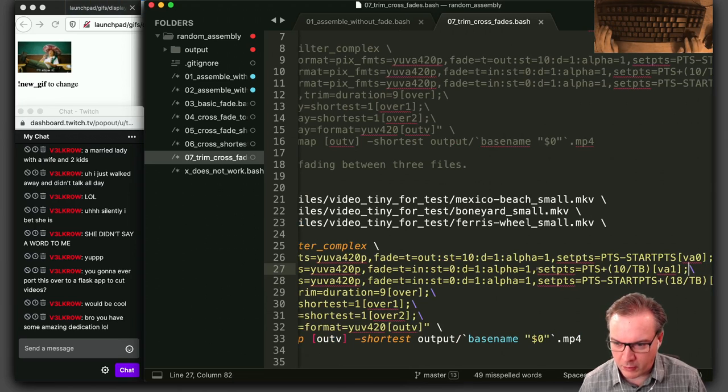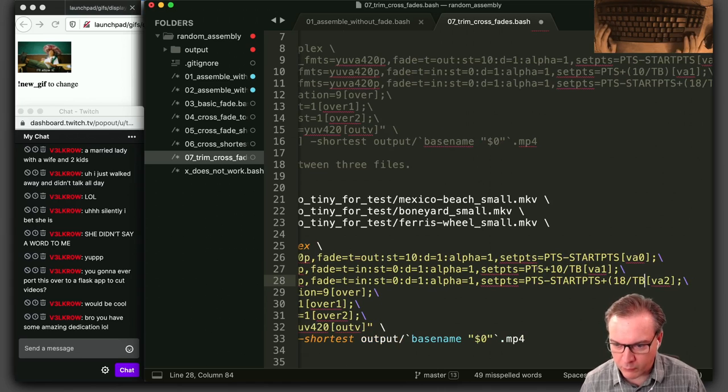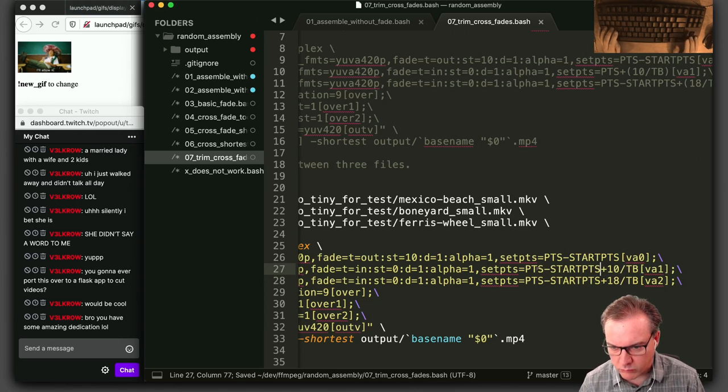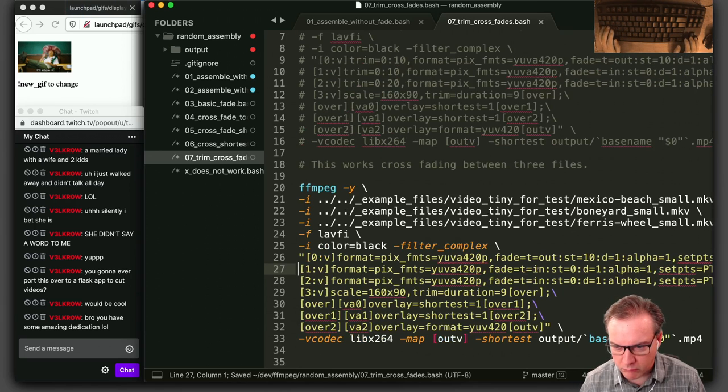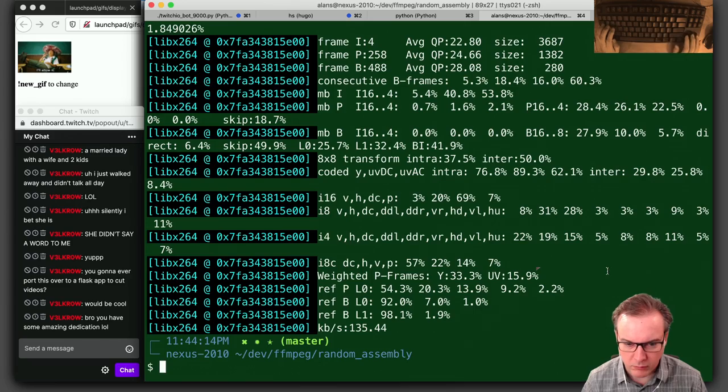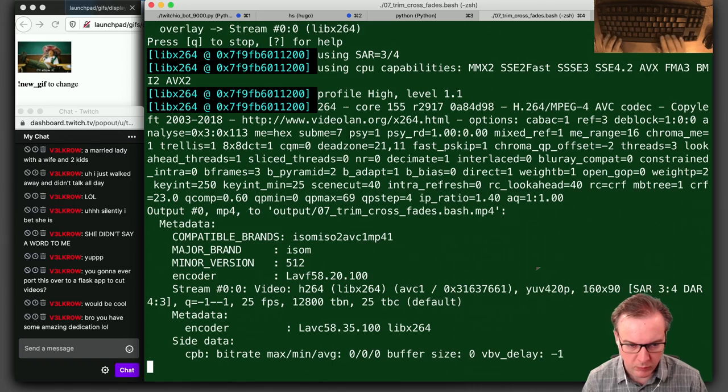So there's no trim in here. Oh, look, I see, the only other thing I did was I put those in. But it was breaking before I put those in. Oh, wait, this was different. Okay. Let's see what that does. Nope, that was the wrong one. We need to do 7.